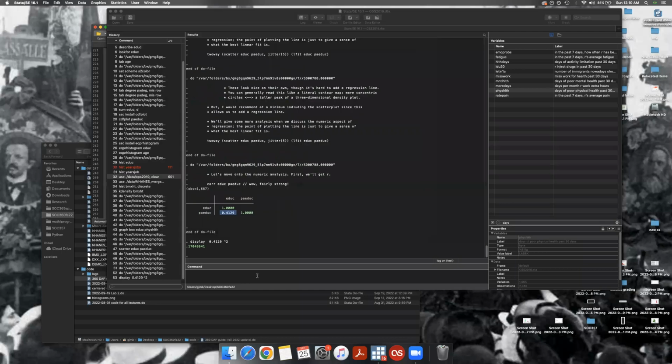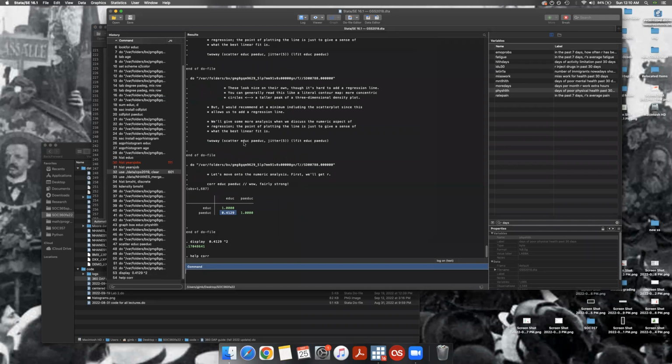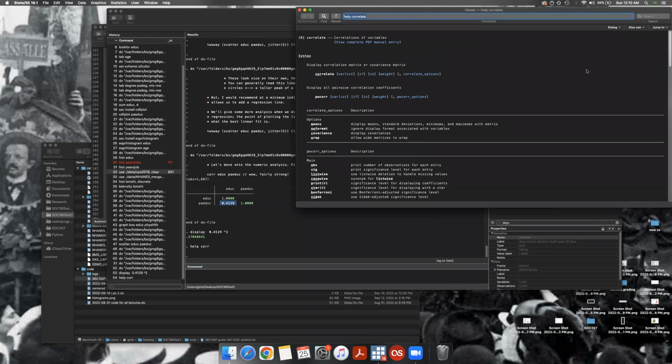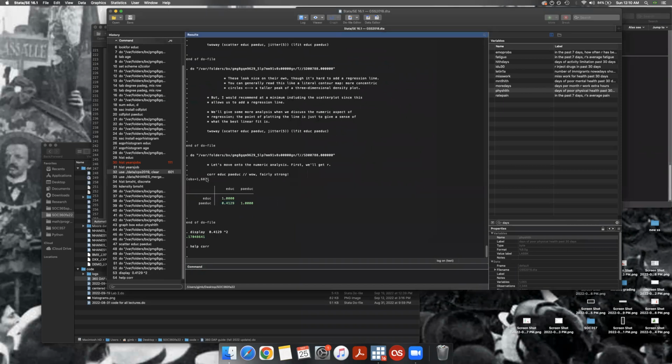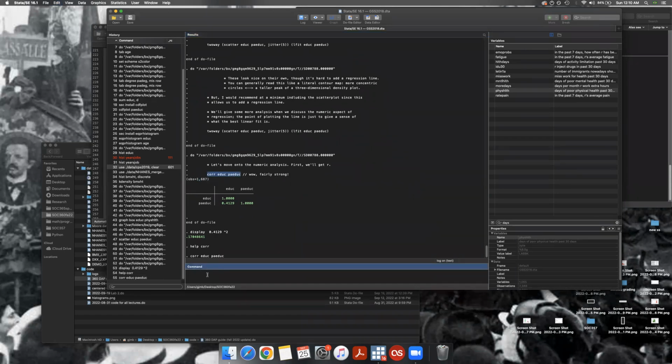So you can actually find out what return values exist for a command by writing help and then the command. So let's look at it for correlate. And we see the help file here, but we're going to scroll down all the way to the end, which is where these are stored. And you see the stored results here. And so, for instance, we get the number of observations. So we could say, how many observations were there? Actually, it's spelled out right here, but let's just try this. So we'll rerun this. Notice that it has to be the most recent command or else this won't work.